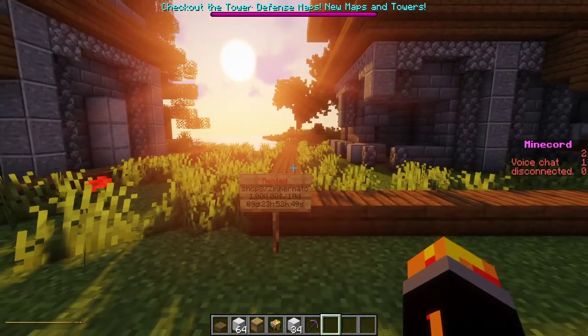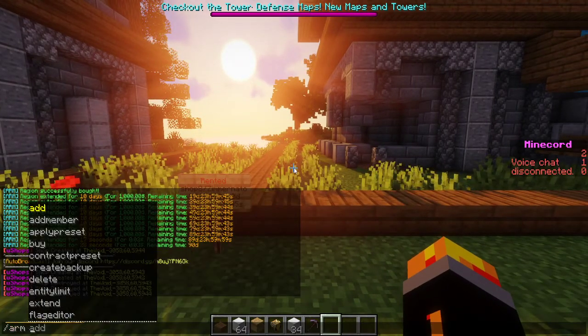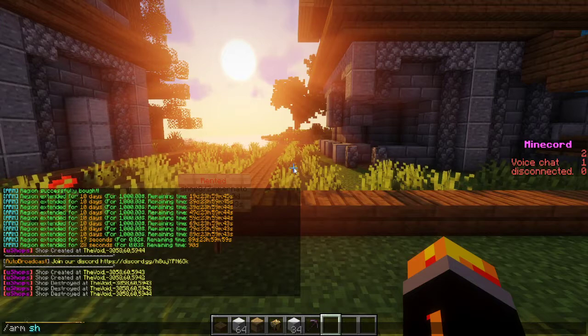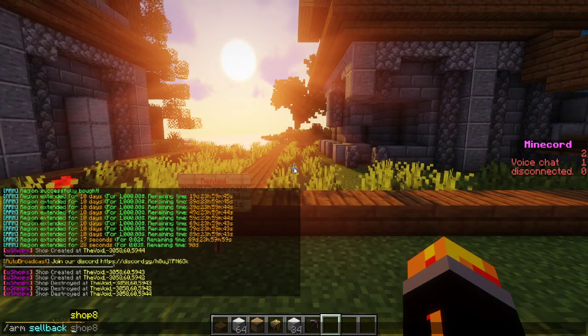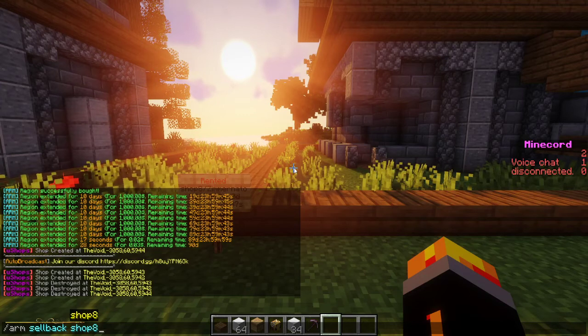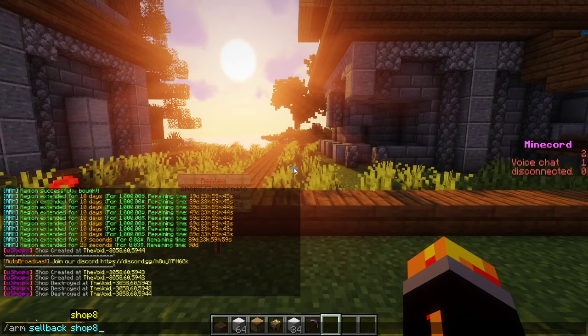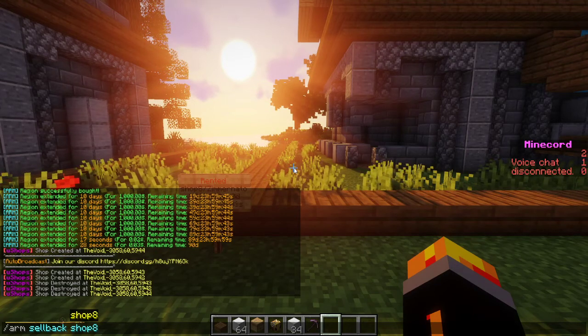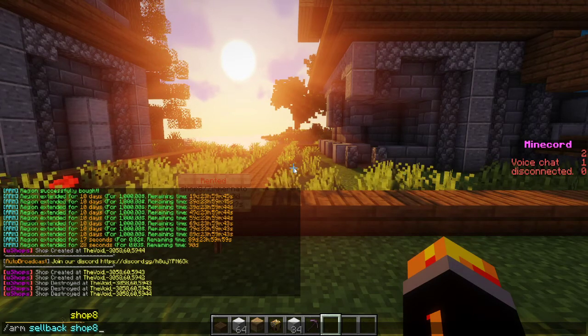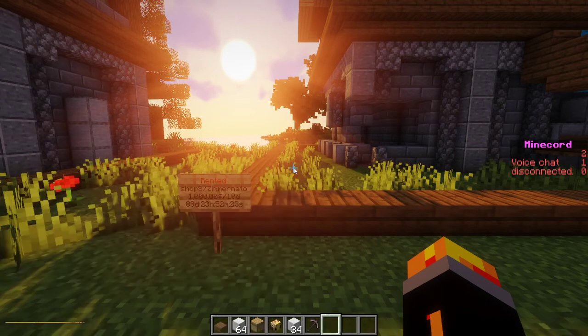You can sell this shop back if you do ARM, and then do sell back and the shop that you have. We only have one shop rented right now. As you go up with permissions, so as you rank up, you are able to rent more than one shop at once. So just do sell back shop 8 because that's our shop number.